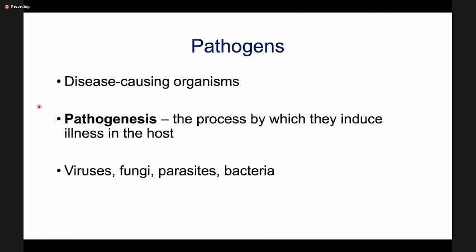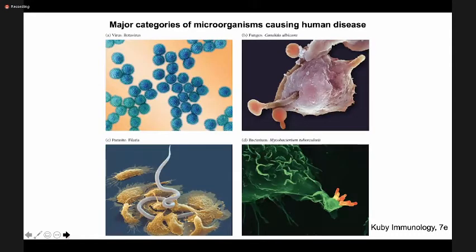Okay. In terms of protection against infectious pathogens, I've already alluded to the wide array of infectious pathogens, and the process by which they induce illness is what we call pathogenesis. You'll discuss a lot of pathogenesis and pathology in your general pathology lectures. The major groups of pathogens are your viruses, fungi, parasites, and bacteria. They all differ. For example, your viruses are really small. This is an electron microscopy picture, and if you compare the size of your virus to the size of a helminth, they're really quite small.